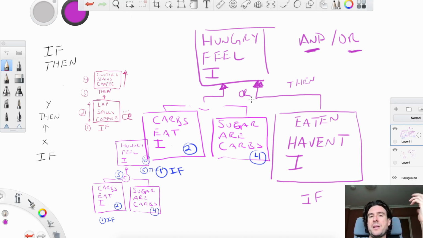Now, this is, again, really, really important because you will always have an AND connection, and there's many, many times where you're going to have these OR connections. Now, the reason it's important for us to differentiate between an AND connection and an OR connection is this. When you go to solve, or go into solution ideation, you go to solve this problem, okay? If you have an AND connection, you only have to kill off one of the attributes. Okay, so look, if we say I eat carbs, and get rid of that. As soon as I can stop that, there we go.